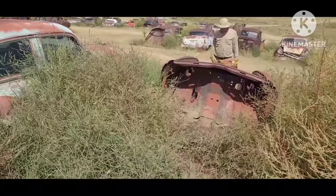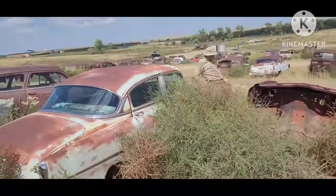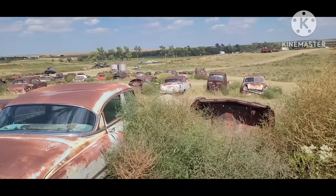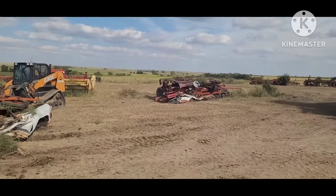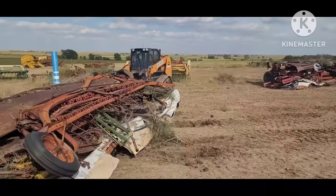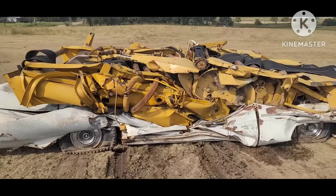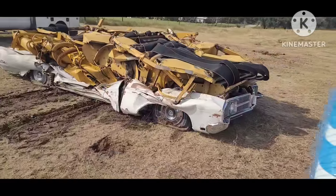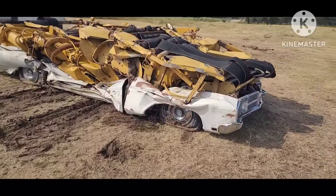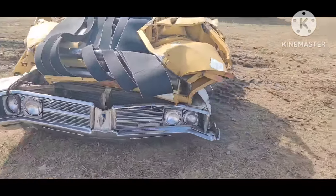Well, there's not much left of this 49. Not much left. That's where the car's being cut. That was at Plymouth, yeah. Watch out. Wow. Vermeer baler. Vermeer baler on a 68 LeSabre.